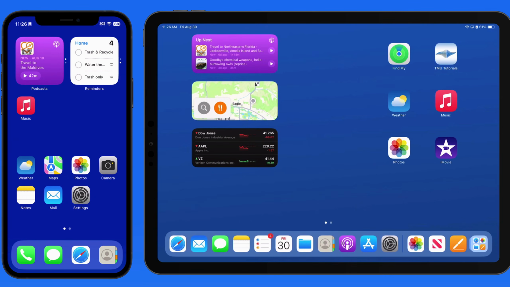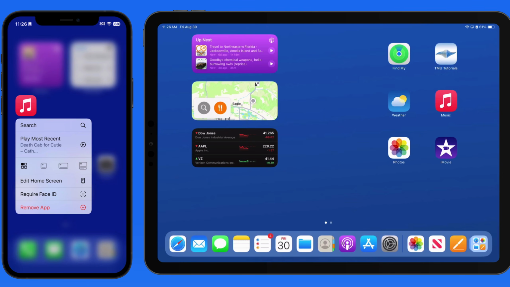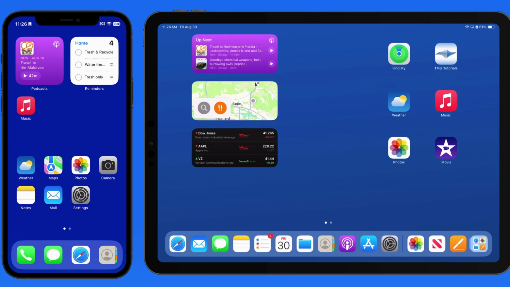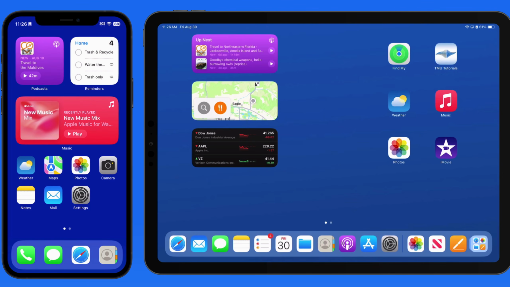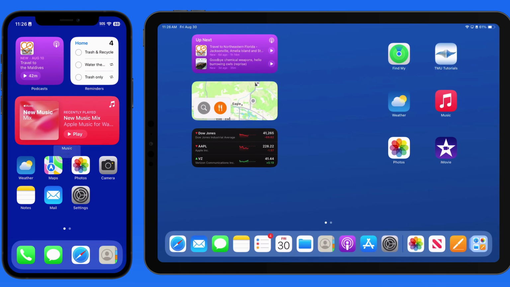On a home screen, we can quickly convert an icon to a widget or vice versa. Just tap and hold on an app icon or widget, then select the widget option in this panel. I'm going to switch the Music app icon to a medium widget. Then I'll do the same to switch it back to a normal app icon.